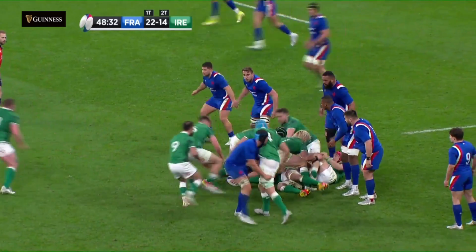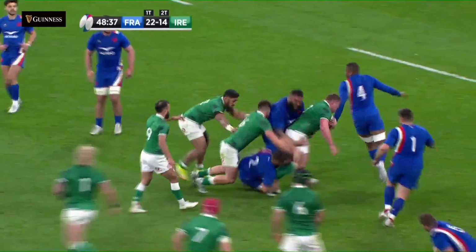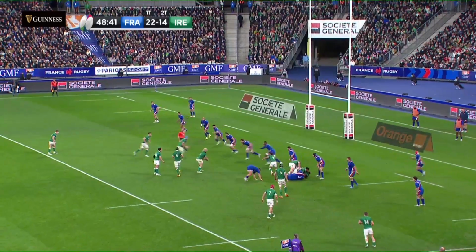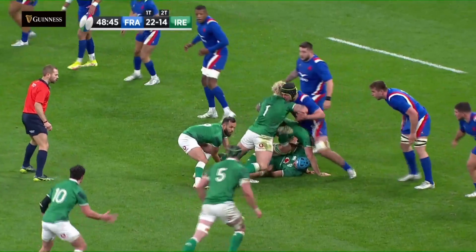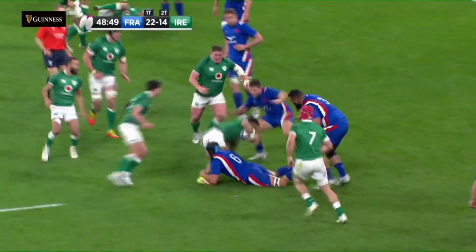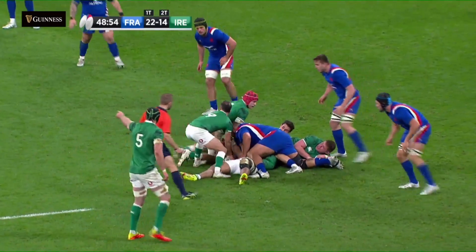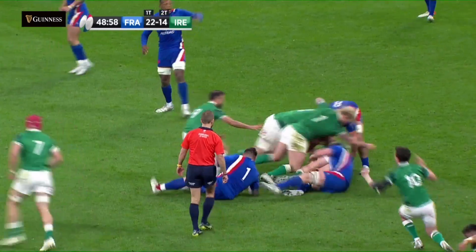Ireland win that line out, and off goes Tadhg Furlong. One of those bustling, bullocking runs of his. So typical of the man, Gibson-Park. Ireland are usually so good at ball retention in these positions. They were under Joe Schmidt. They now are under Andy Farrell. Bundee Aki. Patience, cohesion. Build the phases now. Wait for the French to tire, make a mistake.